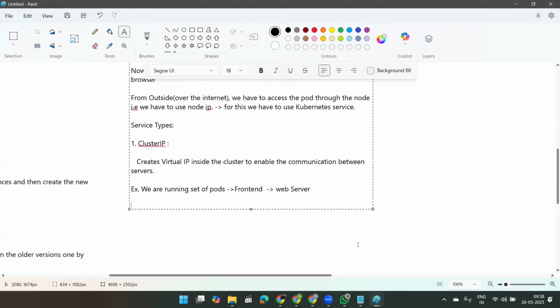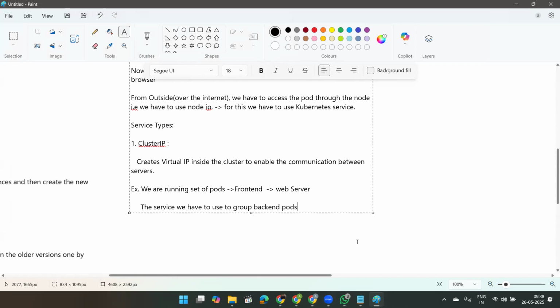And the service we have to use is to group the backend pods. So in the front end, you are running a web server.